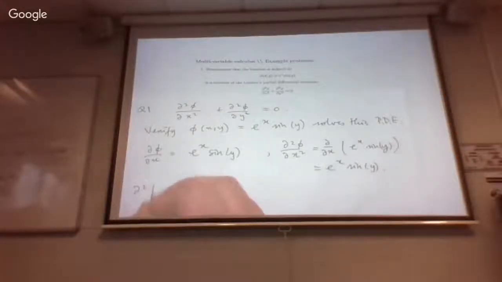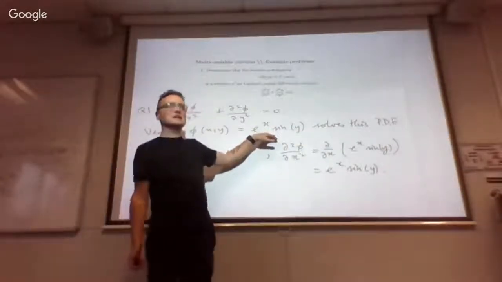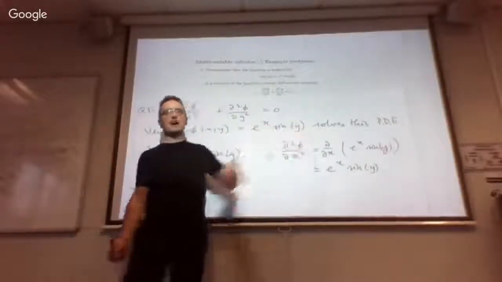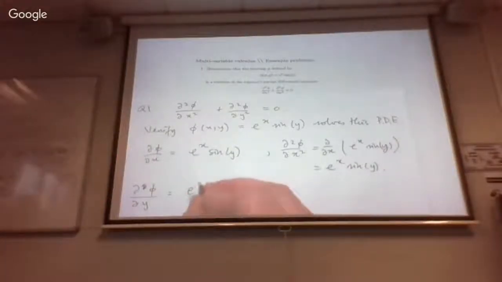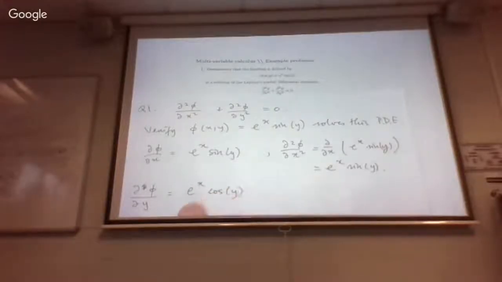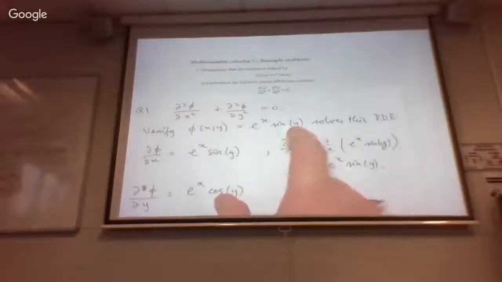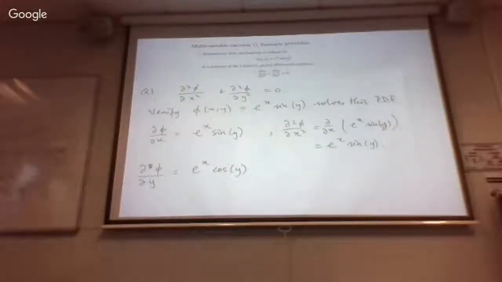For the second part, d2 phi dy squared, we first go for the y derivative. So now you're differentiating this with respect to y. Just ignore the complication of the exponential. It's just some number times sine of y. The derivative of sine, we know to be cosine of y. And of course, you still have that same constant that was there multiplying the sine of y, that's still there multiplying the derivative of sine. That's how you treat constants when you're differentiating a constant multiplied by sine of y. That's the first derivative with respect to y.